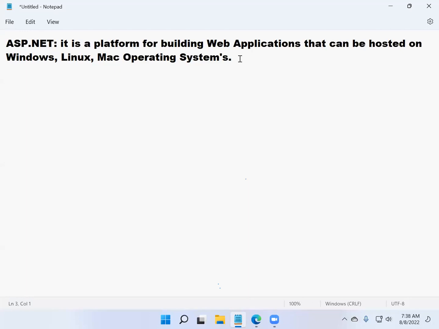At that point of time, in the year 1996, Microsoft also launched one web technology for building web applications called ASP, Active Server Pages. That is a foundation laid by Microsoft for building the web applications. In which year? 1996. They just launched the first technology for building the web applications called ASP.